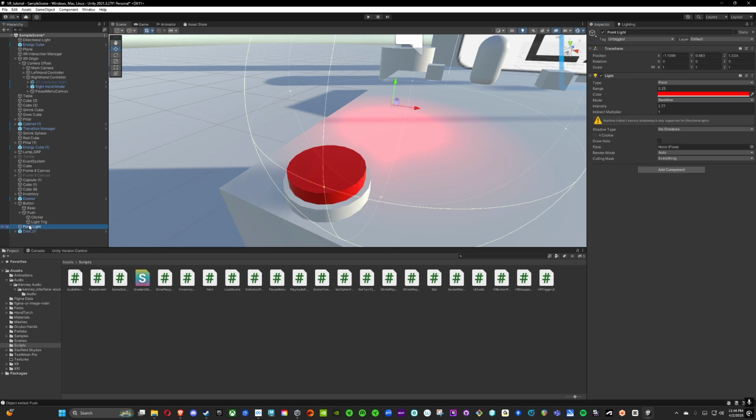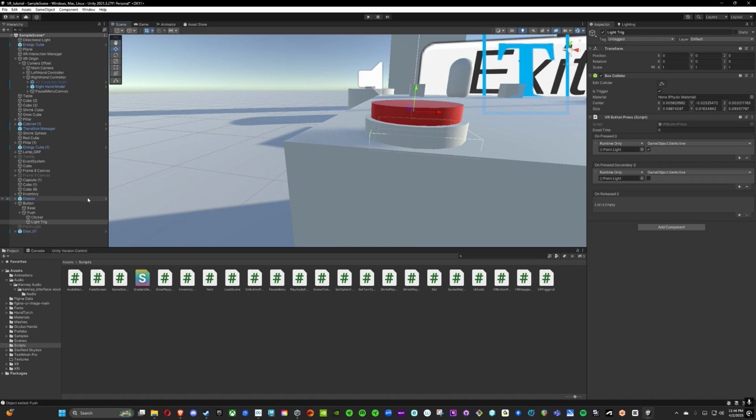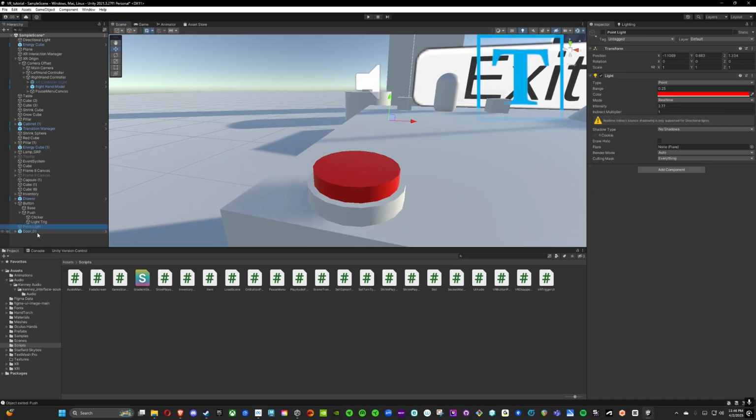And I'm just going to turn off the light because I want it to start off. Now hit the button once, it'll turn on the light. On the secondary press, I'm going to attach the same light, game object, set active bool off. So the first press will turn on the light, the second press will turn it off. And I'm keeping my point light off in the scene.